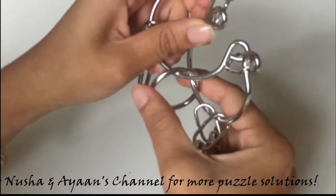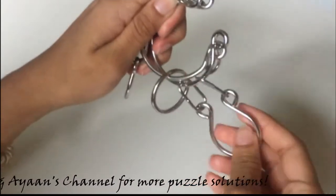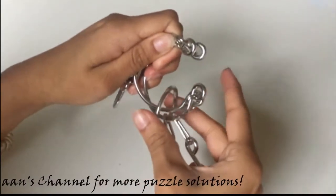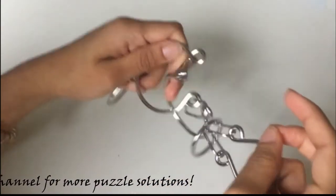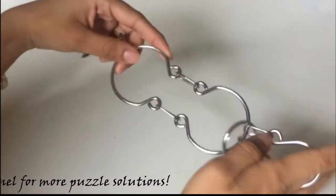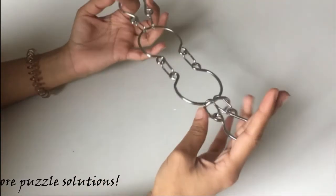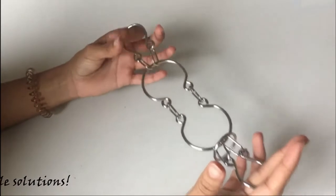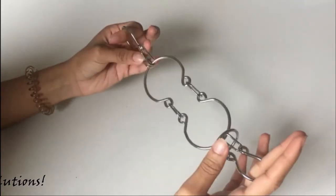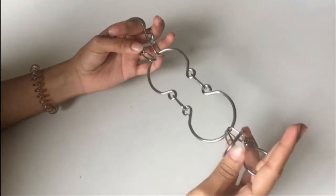While you fold it over, the ring should automatically move through like so and end up right here. Then you put it back together like this, take the ring, put it over the heads, and move it through — and now it is on one side. This works both ways, so if the ring was on either side you can do it the same way.